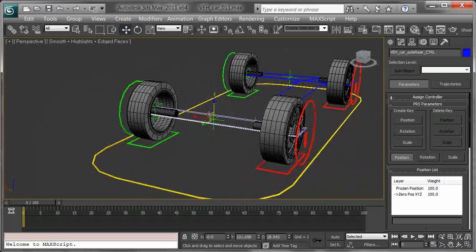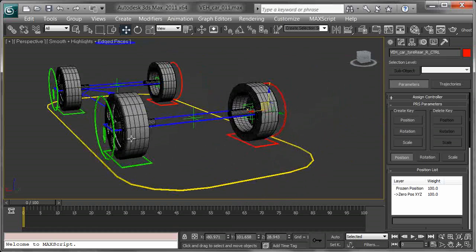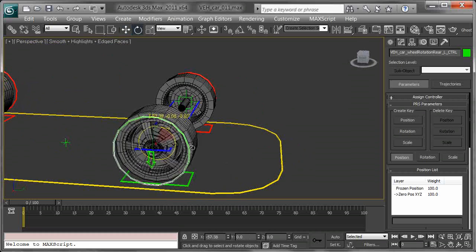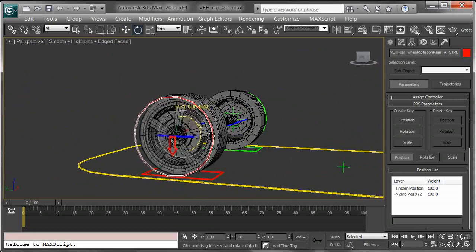So these are coming along with this just nicely. We can move this off. We can move this one. We should be able to move this as well, but this controller should stay stationary, which it does. Let's do the rotation. Should be able to move that as well, really, but we'll just rotate it. And all this is, is just a quick check to see if my hierarchy for the rear wheels is fine.